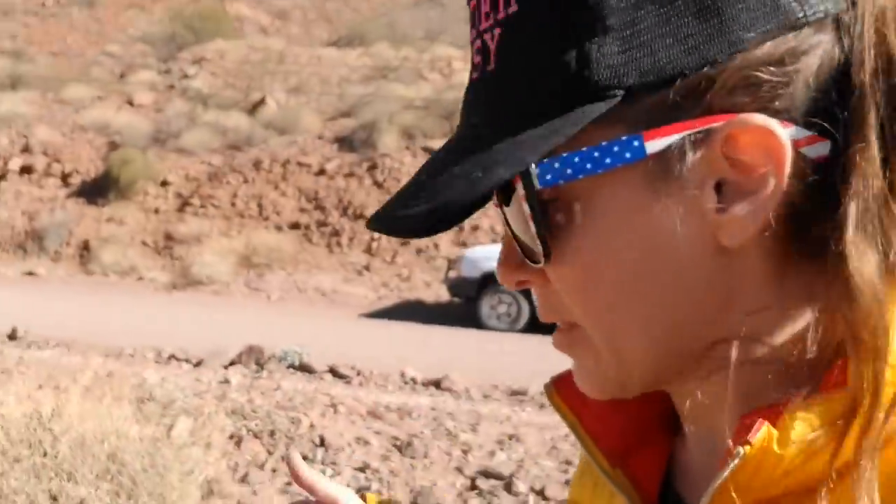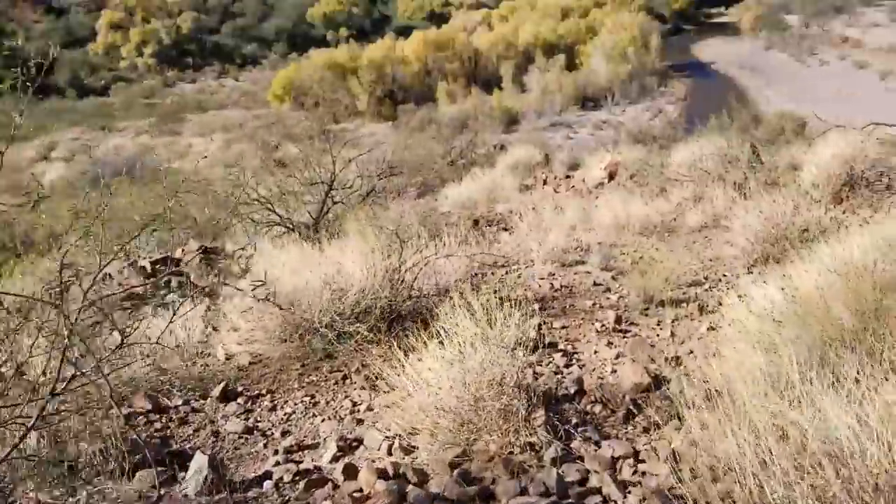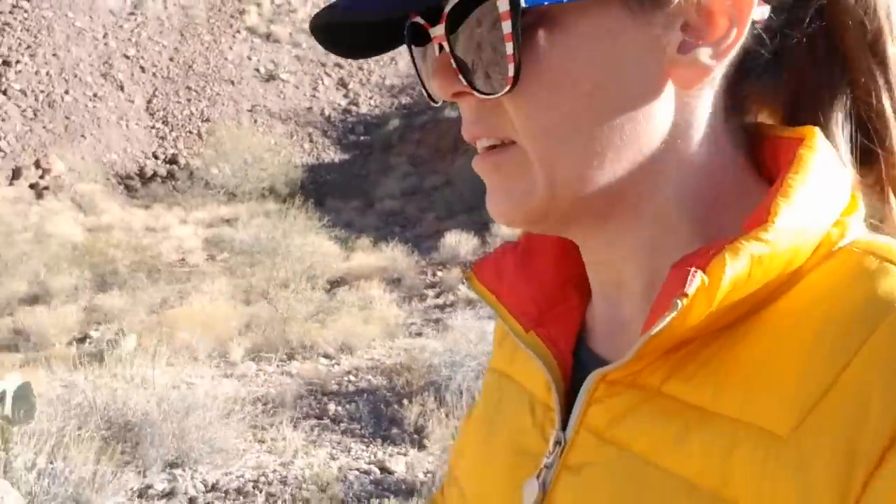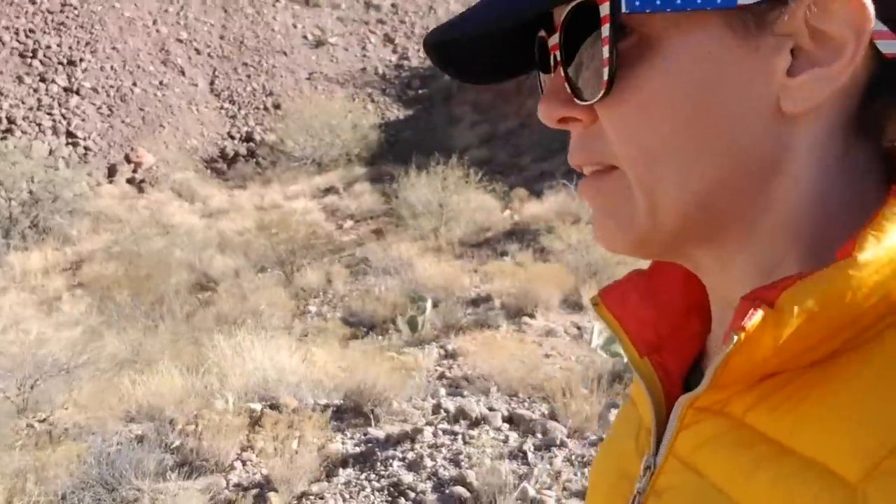We just drove up this dirt road out of town following the river and parked here at the side of the river where my friend has the hot spring pinned on his map. He thinks it's right down here where that beach is - there's a hot spring resort there, an old historic one that used to have tubs, but there was some flood that washed them out. My understanding is that if a hot spring is on a navigable waterway - a river or creek deep enough to navigate, which this is if you had a kayak - then you're allowed to access it publicly. There's no signs or fences, so as far as I know I ain't breaking any laws.